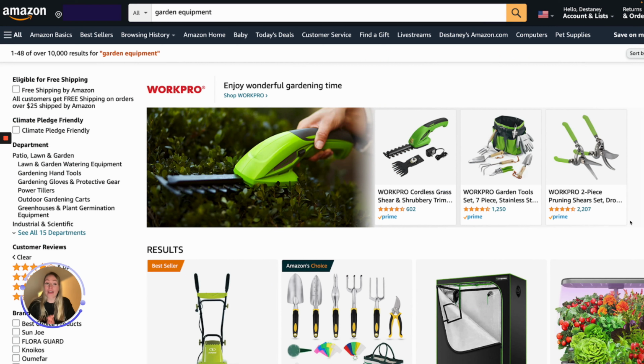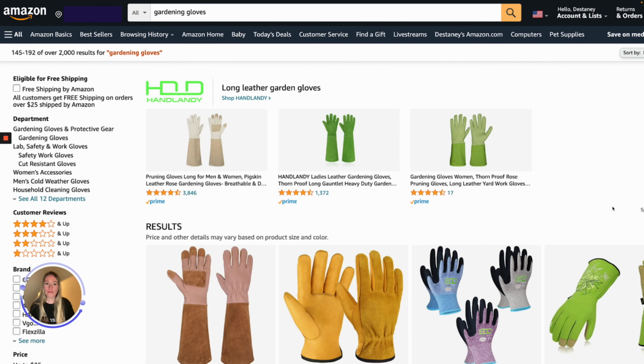This is what it looks like at the top of search results. So just a very basic highlight of the same thing. So if you're searching up garden equipment, you've got this nice, I don't know what that is, hedge trimmer, some sort of something fancy. Grass, shears, and shrubbery trimmer. Okay, we love it. So that's going to be coming up at the top. It's got this really nice image that's taking up a lot of space, especially against this very stark white background of Amazon. And you compare that to this for gardening gloves.